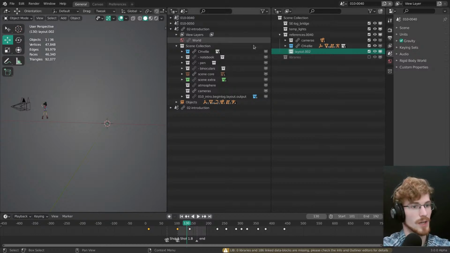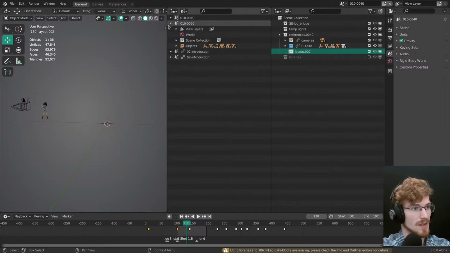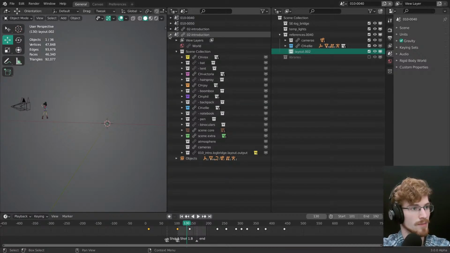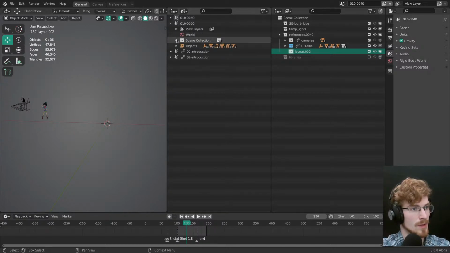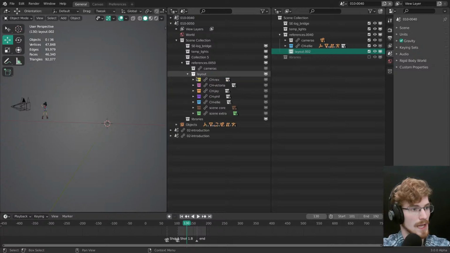Okay, so what I'm instead going to do is I'm just getting the same layout collections from here.